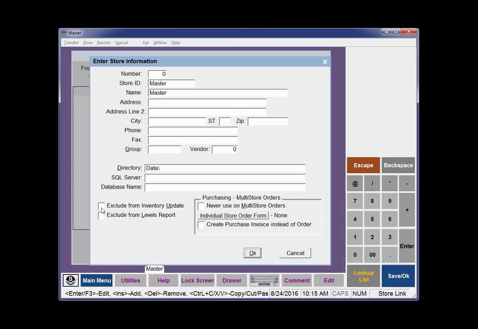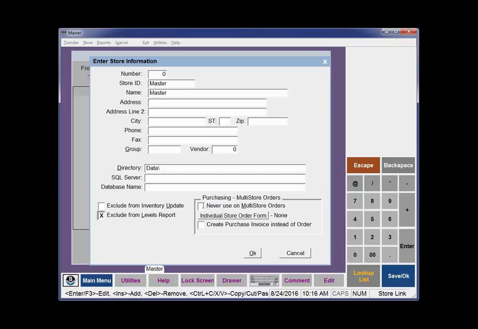Here is where you might turn on the checkbox in the lower left. This would be exclude from the levels report. In the scenario I just showed you, printing a report to get your consolidated data to be the accumulation of both stores, let's say 10 in store 1 and 5 in store 2 to show 15, I wouldn't want to show a report that showed 15, 10, and 5. That would double my inventory. It would show 30 instead of 15. So I would just check this box that says exclude from the levels report. That would allow you to take care of that.